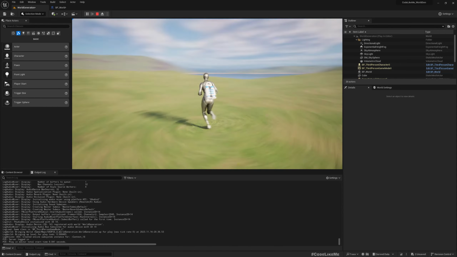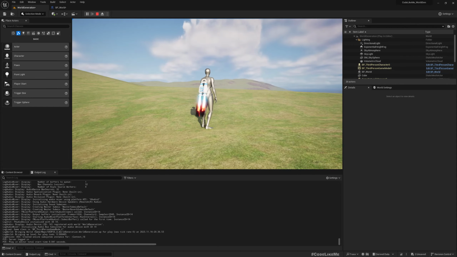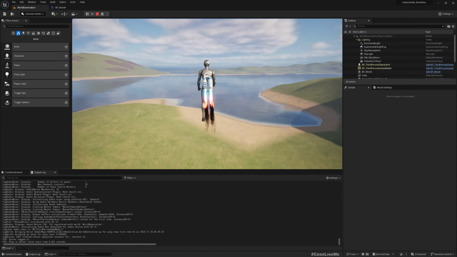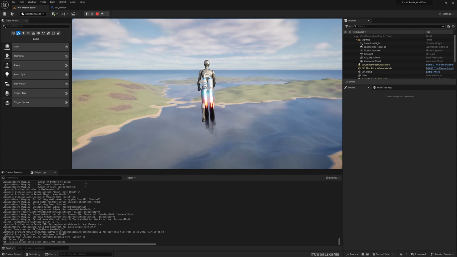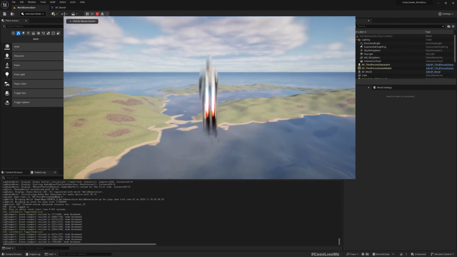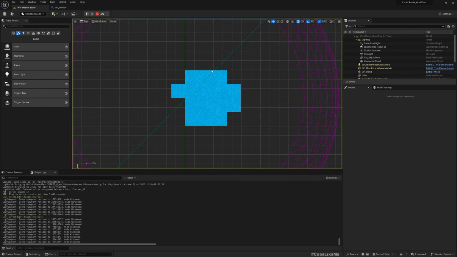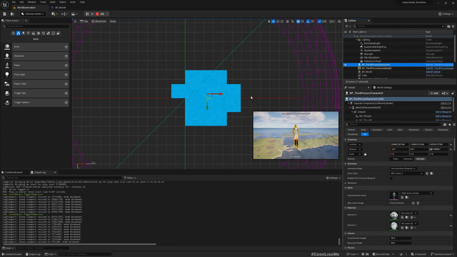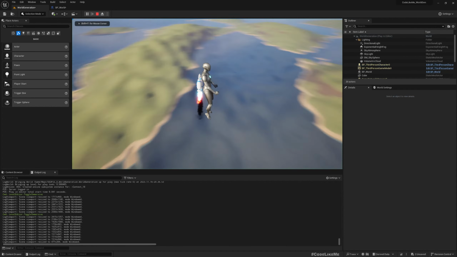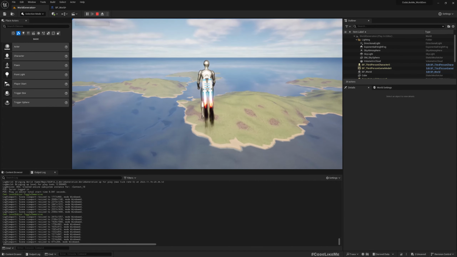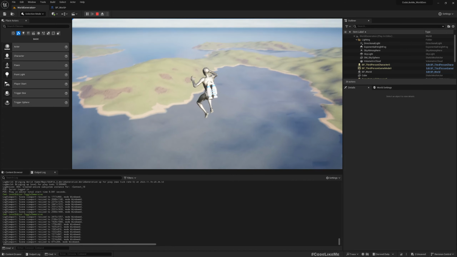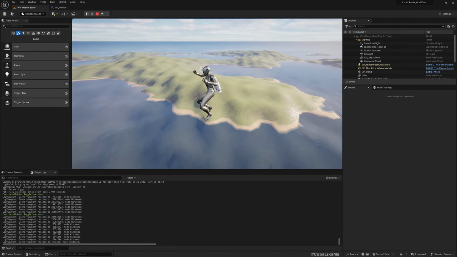Okay, now if I drop, yeah, we don't have the collision issue. Let me go back to the origin, closer to the starting point here. Okay, drop and see if I have proper collisions.